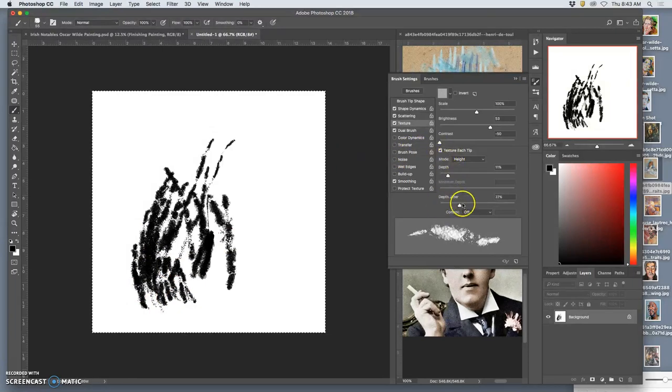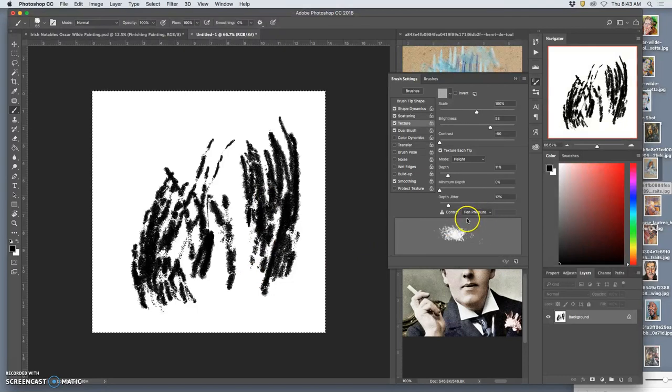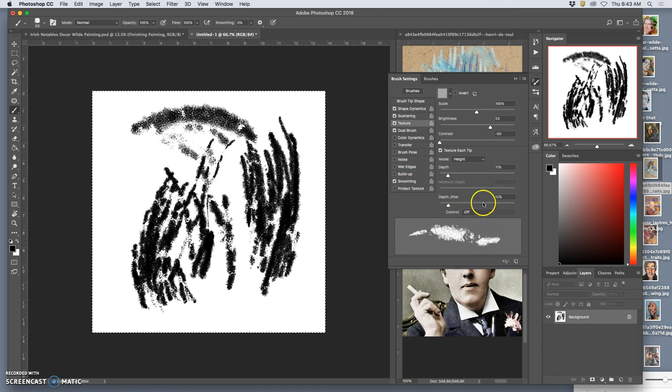And then the jitter. Play with that a little bit. You know, so sometimes it skips less than other times. And I can control that, I suppose, with the pen pressure as well. No, that makes it too hard to control. There we go. All right. So I think this is a good finishing type.